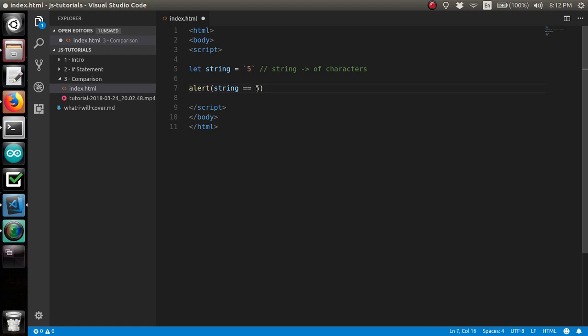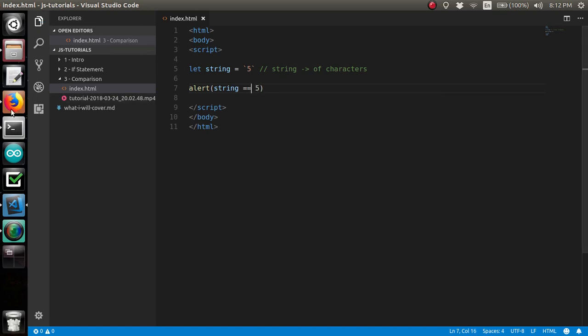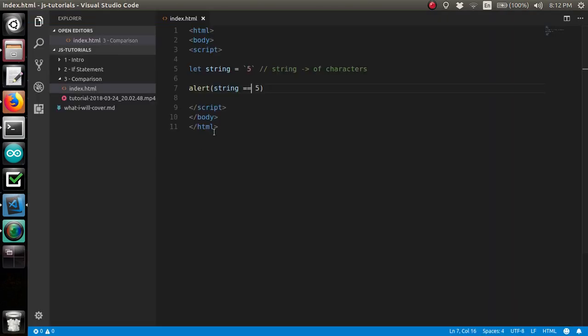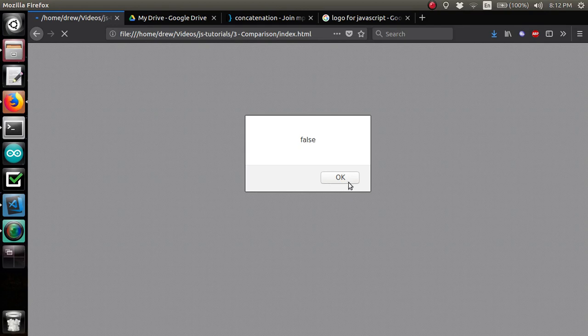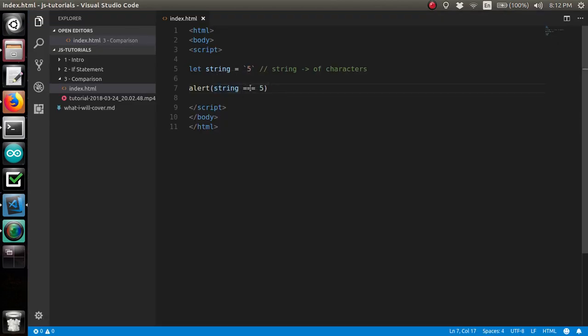Double equal sign will convert the two types to try to see if they are equal in some way. And oh, wait a minute, I should have left that at triple equals so you can see that false. All right. So that is how strings and numbers are related.